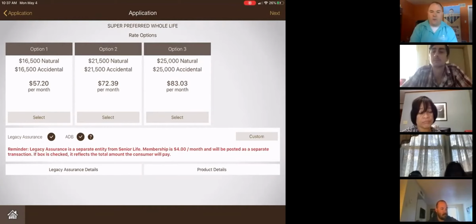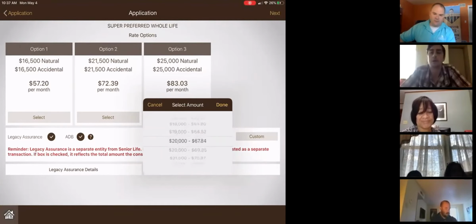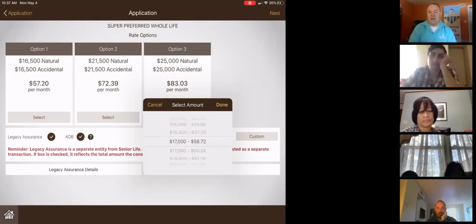Now, you're probably thinking, where do you see all these other options? If you click on where it says custom, it's going to be like a pinwheel. It's going to be just like your Price is Right type deal. Say Mr. Johnson wants something between $60 and $70. We're giving them this iPad at this time. We're having this custom wheel open. We hand it to them. Okay, I want you to pick what's affordable for you and what benefit you think is going to help your family out the best. You're giving them the power to choose what they want.